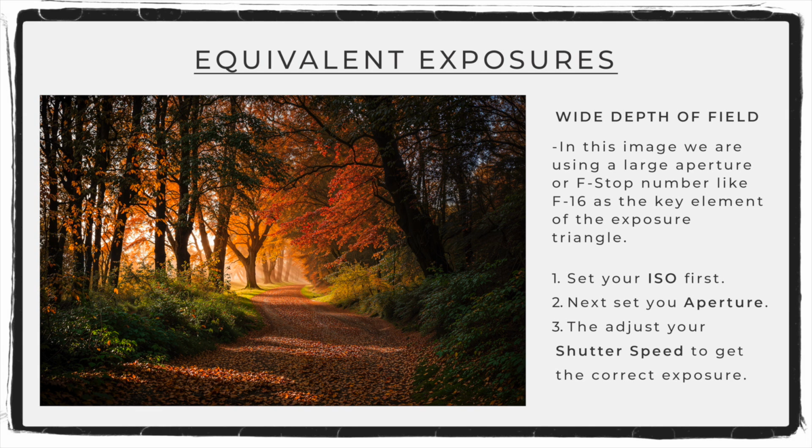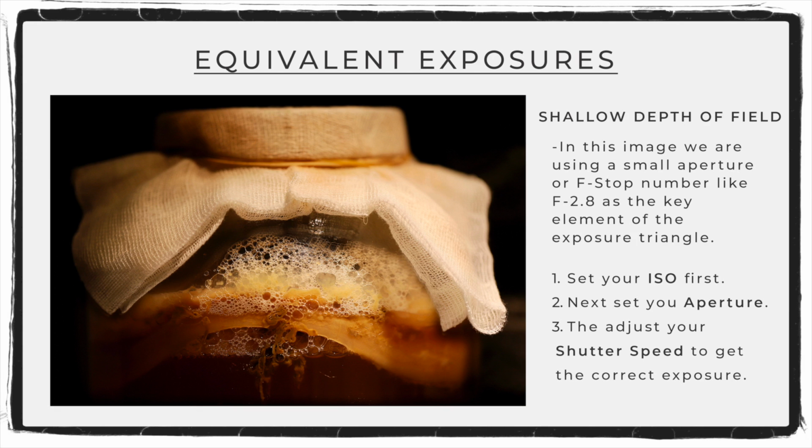So in this one, I'm going to set that ISO first. Then I'm going to set my aperture at this high number. And then once again, I'm going to set my shutter speed. Now, on an image like this, I could actually use a tripod and shoot with lower than a 60th of a second shutter speed because nothing's moving, unless it's windy and the leaves are blowing. Go on to our next image.